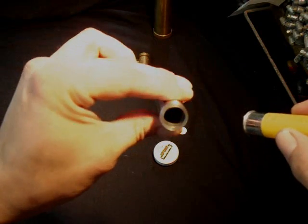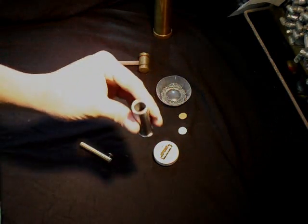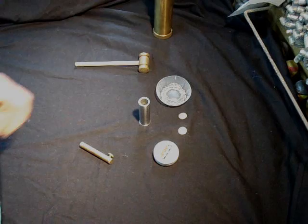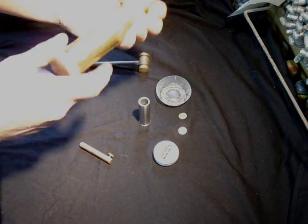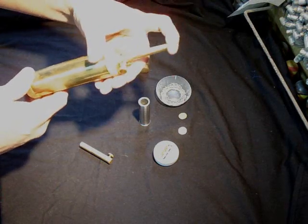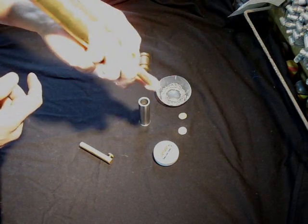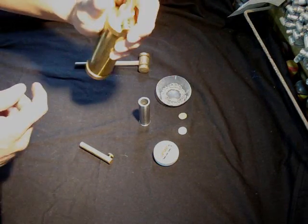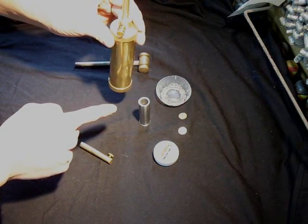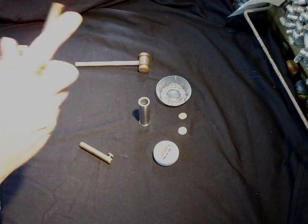So let's get to loading this thing. We're going to stand it up here. We'll get this out of the way. And what I have here is a new powder flask. This one throws a 30 grain charge, so you just put your finger over it, push the button, shake it a bit, let go of the button, and it traps 30 grains in the spout. We're going to load this with 60 grains, so I'll have to do that 2 times. So I'll get ready to do that real quick.